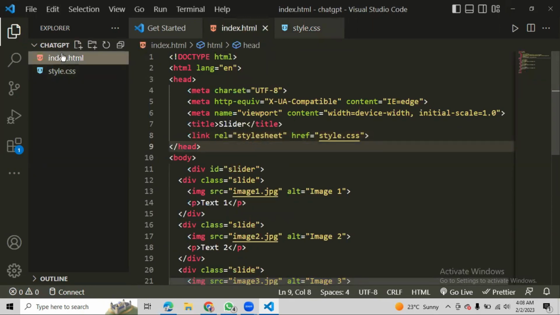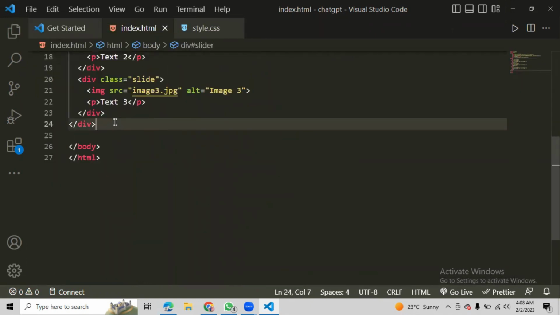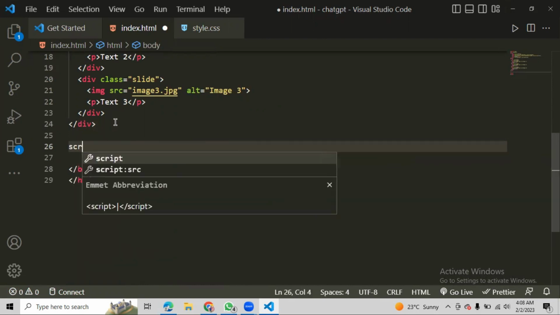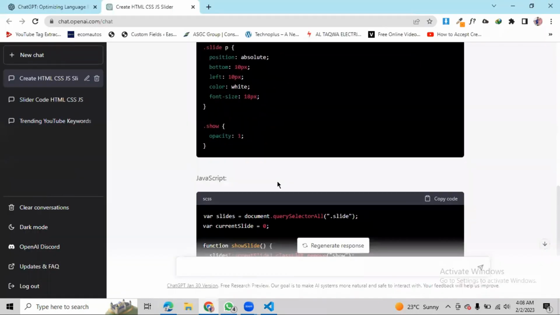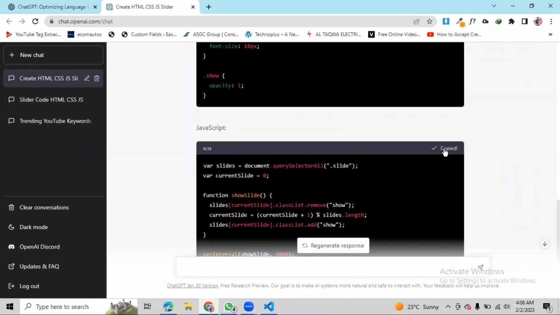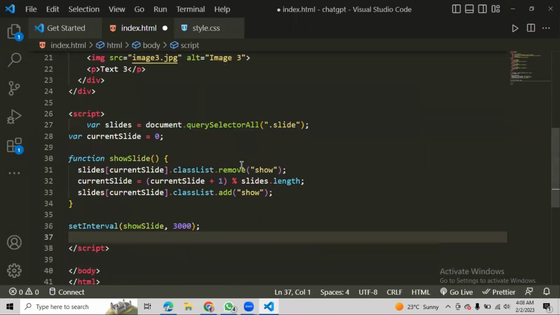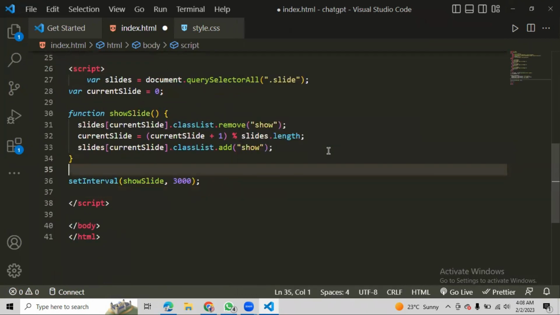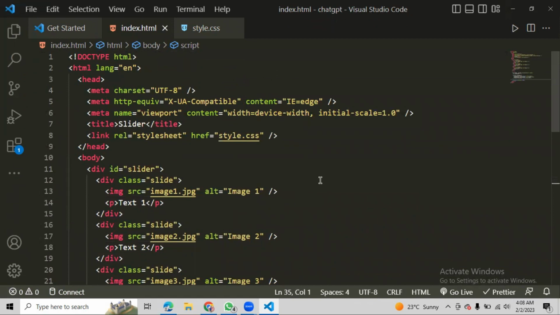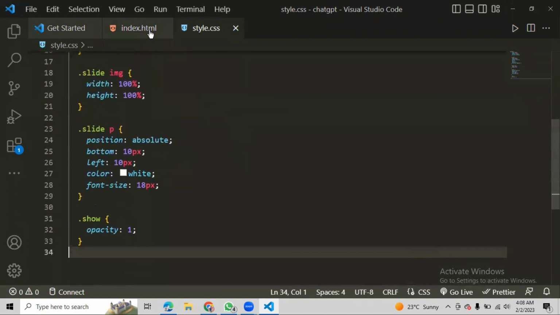And right now the very last thing is that we need to add the JavaScript. So we can add internal or external JavaScript, but I will use the internal JavaScript. For that, I need to write the script tag, and in script, I will add the script that we have there. Okay, so not like that, I will just click on the copy code, and after that inside of script, I will paste this one. Okay. After that, right click and there is the option of format document. So it will just make everything perfect for me. Okay. So you can see how such kind of code it has given me within no time.